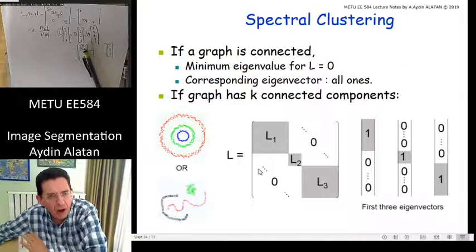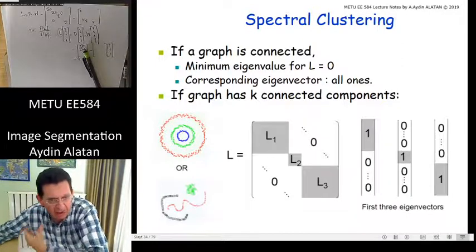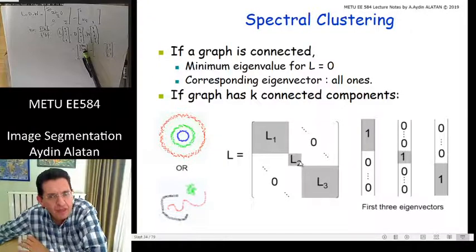Okay? Therefore, our aim here is finding some result in such a way that there are some submatrices, and those submatrices are indicating our connected components. In other words, clusters. Obviously, I don't know anything connected or not in the beginning. I have only this formulation, but in a toy example, I am realizing that connected things will give you some non-zero values. Everywhere else between these submatrices, we will have all zeros.